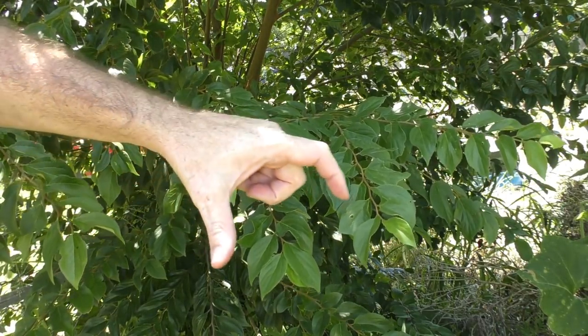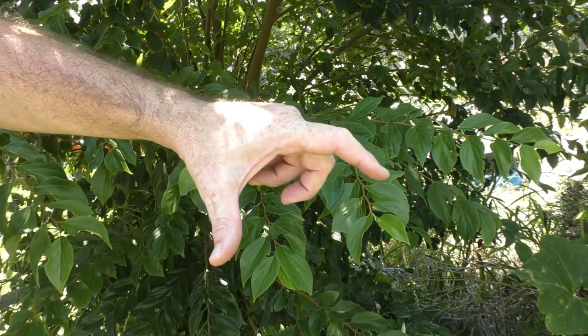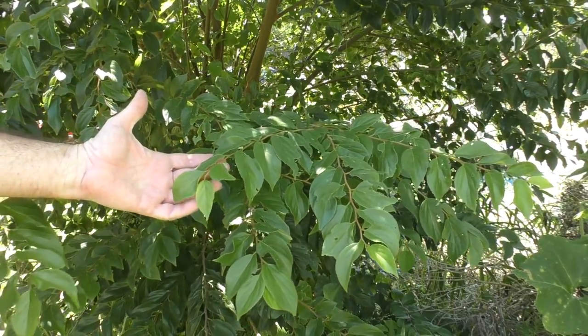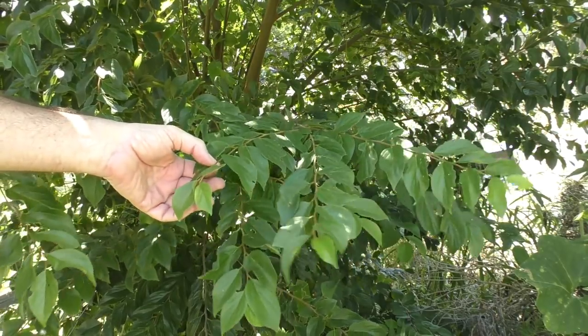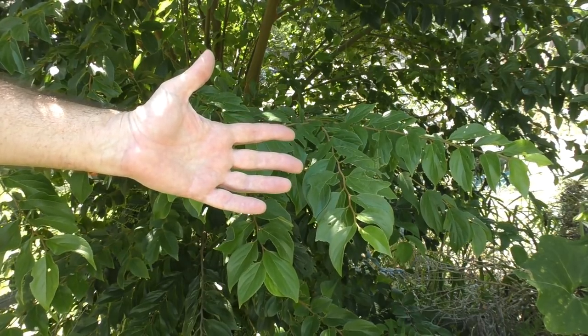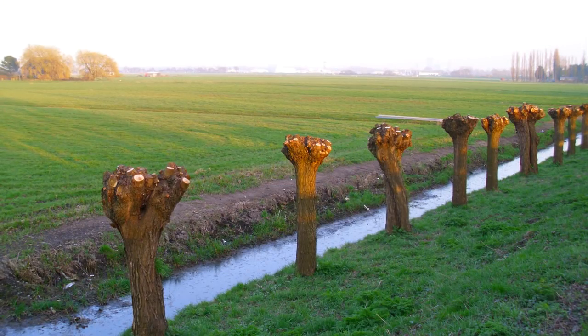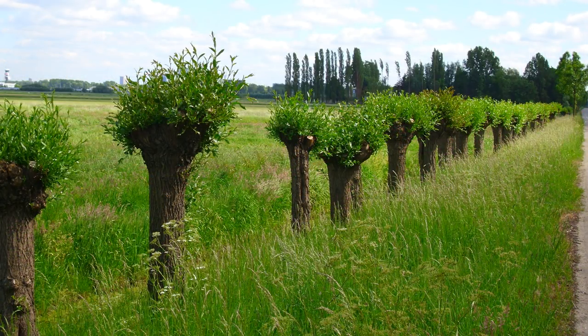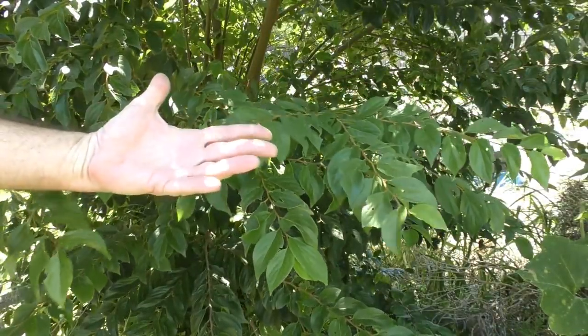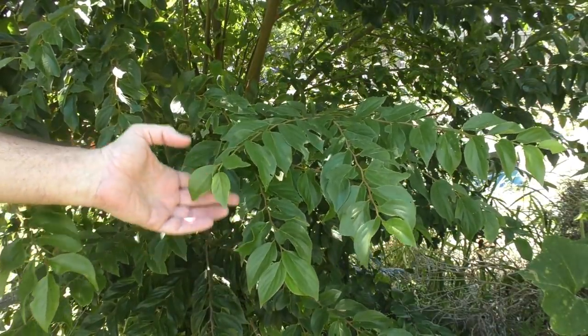When we bought our property, the two side fences in the backyard were littered with dozens of these trees, and I came along with an axe and a hand saw, removed them all, and ended up just dumping them - not knowing any better at the time. The ones I couldn't remove along this fence line I've basically been pollarding ever since. Pollarding is when you chop a tree off at a certain height and then harvest the regrowth for other purposes - willow used for making baskets is created that way, and in other places they do it for firewood. With the Chinese celtus, I'm making compost out of the bits I harvest.